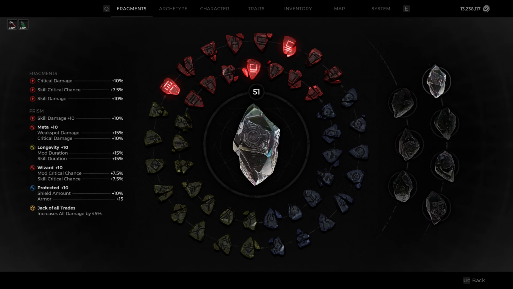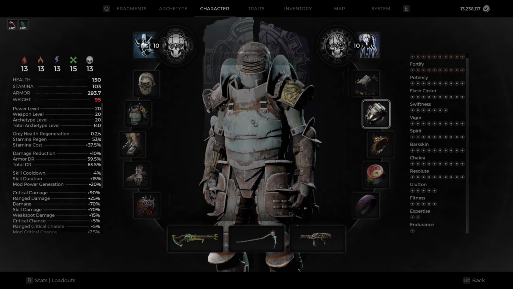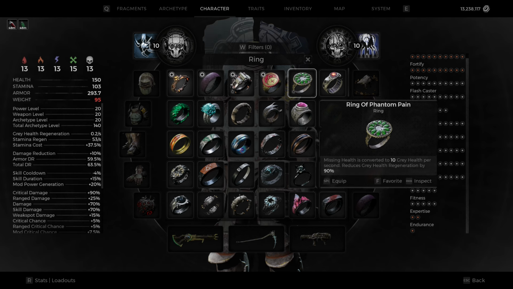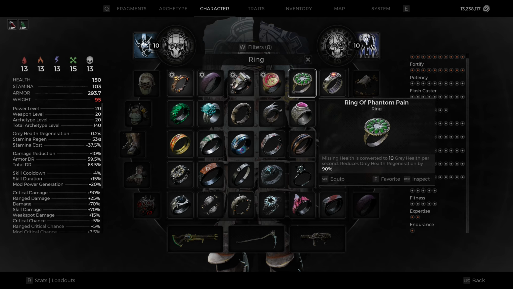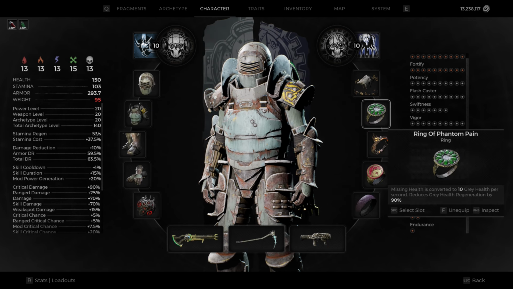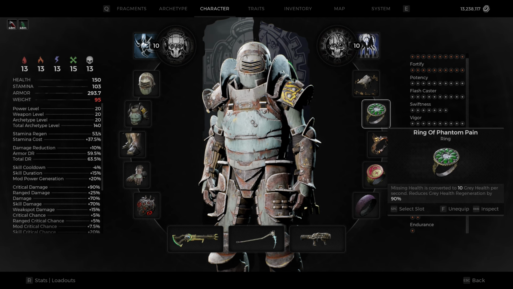Don't be too afraid to have those gray health out there. And speaking of gray health, speaking of gauntlet, there is a glitch that after you defeat a boss, it does remove your gray health. So if you do beat a boss and you do need to replenish your gray health back, then you're going to have to use the Ring of Phantom Pain, and it is a pain. It's called pain because you have to switch this damn ring out every time you beat a boss, so it does get quite annoying. But this is going to convert your missing health back to gray health, so in between each boss you will have to do that.